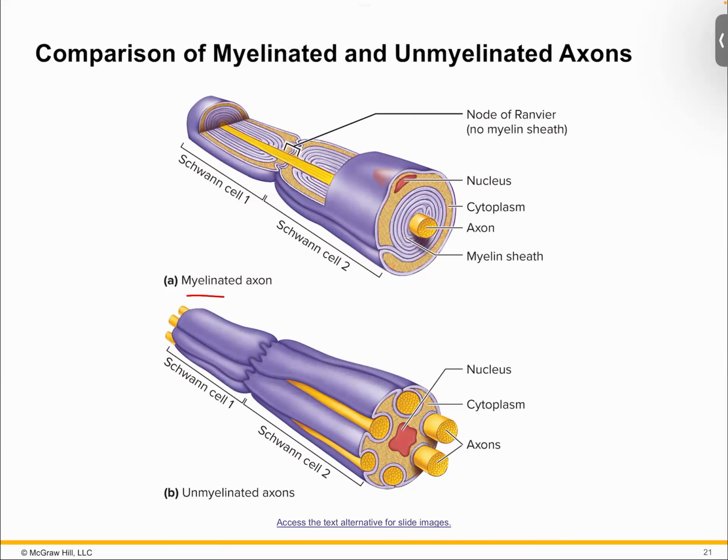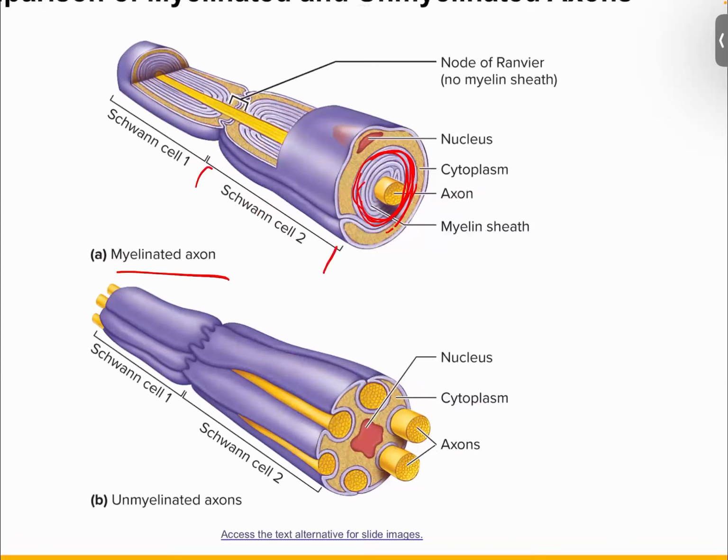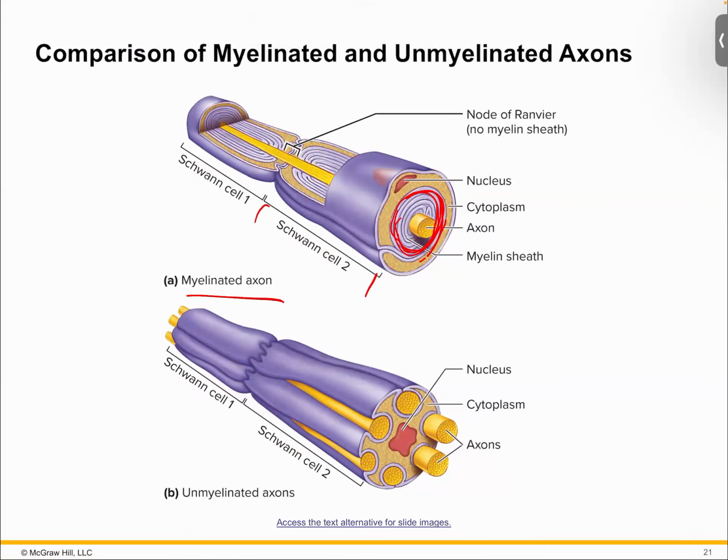So the myelinated sheath, you can see it's basically your Schwann cell. So in this particular case, you can see here's the first cell here. You can see how literally the cell just basically wrapped itself around this axonal sheath until it can't wrap anymore. And it creates essentially this nice tight wrapping, this insulation. Of course, you have cell number 1 over here, so you kind of have a little bit of a break there. So that's going to be your node where you have an exposed area of the axon, right? There's no sheathing there at the node.